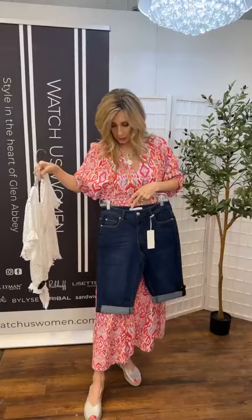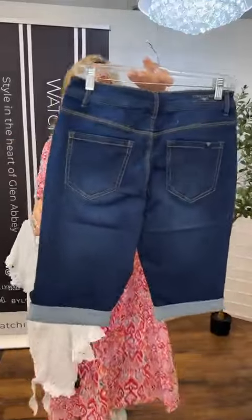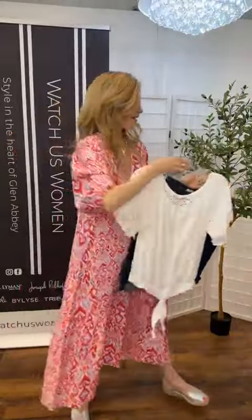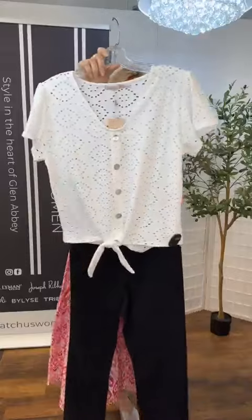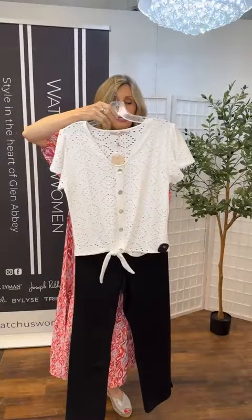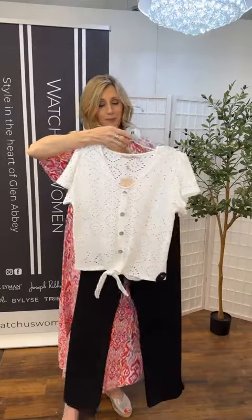I've put it with the Corelli darker denim — Bermuda short, a little darker denim. You could make them a pedal pusher if you roll that down. This short has the yellow stitch and two pockets on the back. Lots of stretch. Another option for an eyelet top — still a stretch, not a woven. I love this look. Buttons right down the front and the shell. A little bit of a sleeve gathered at the top. Paired with our black denim from Tribal.